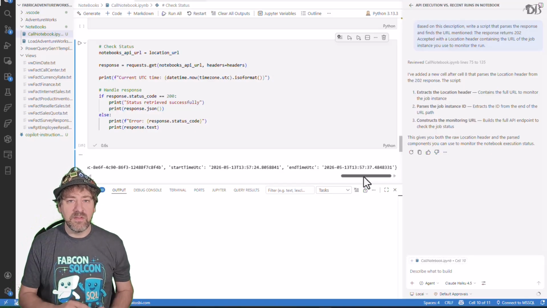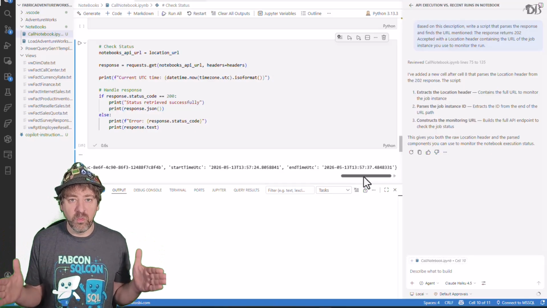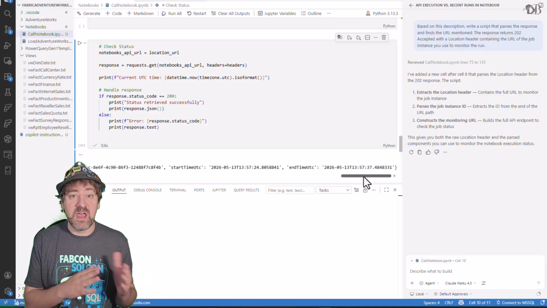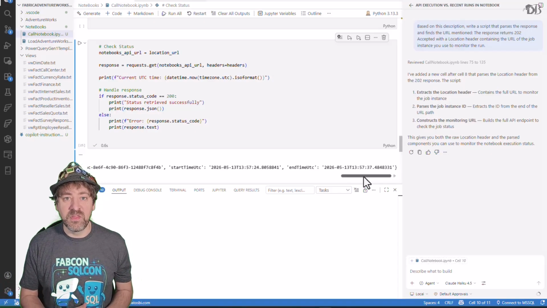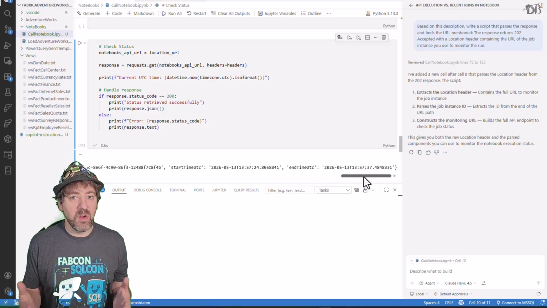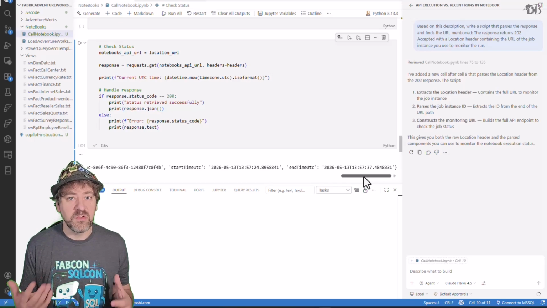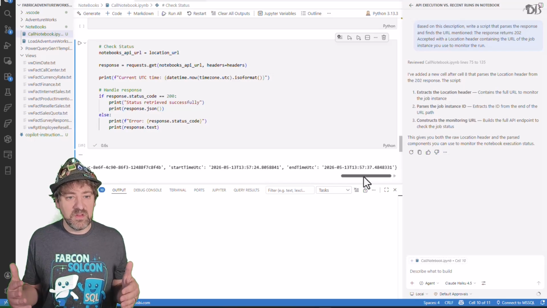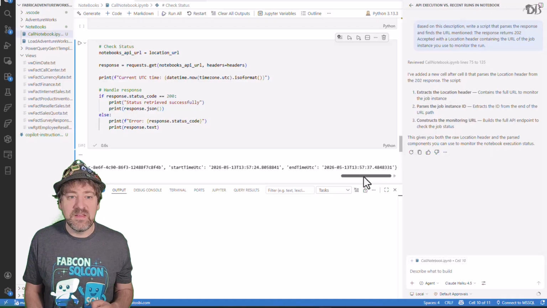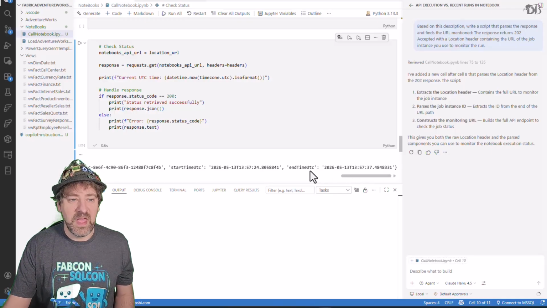Again, it's not looking at the full run, it's only looking at the most recent attempt of running the notebook. So unfortunately, there's not a whole lot of visibility into how many retries occurred and that full experience, but you can at least see the instance of the last run.